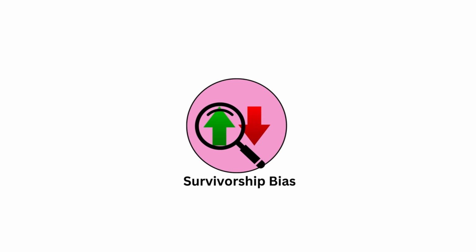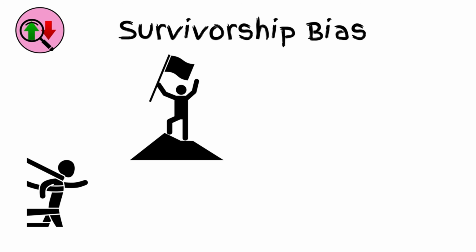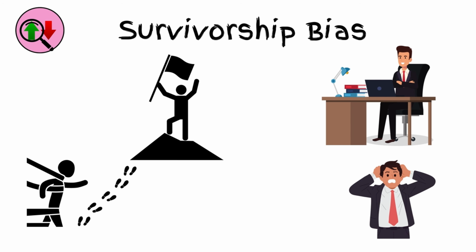Survivorship bias. Survivorship bias occurs when you only notice the success stories and ignore the failures. For instance, thinking owning a business is all about wearing suits and sitting in fancy offices because that's what's shown in the media. You don't see the late nights, the risks, and the challenges behind the scenes. Before starting something new, ensure you research both sides of the story for a full picture.